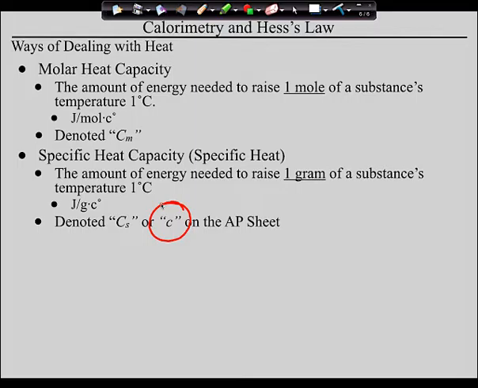There was this period of time when the AP test was in revision, where every time we turned around, they were using big C's, C sub M's, little C's, molar heat, specifically. I think we finally hit on something that's going to be consistent for a while. So guys, you see it there? C is the specific heat capacity of a substance. You good? And again, what is the specific heat capacity of water? 1 calorie. You got all of that?